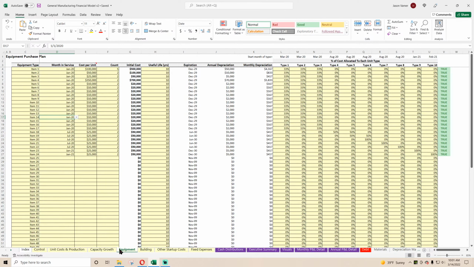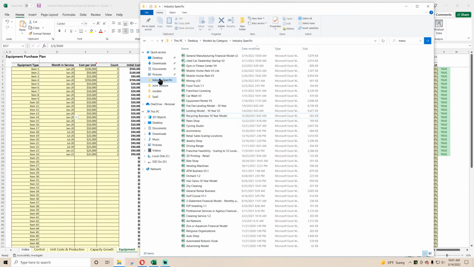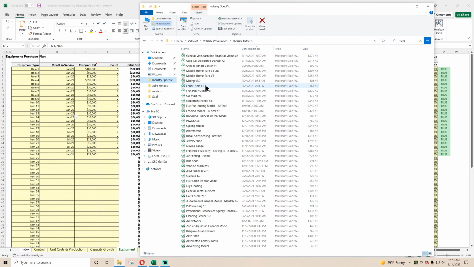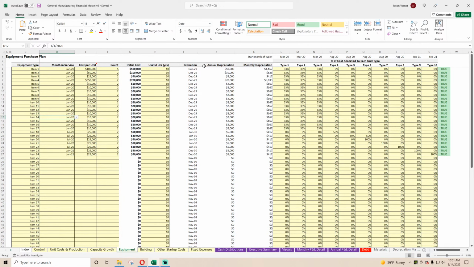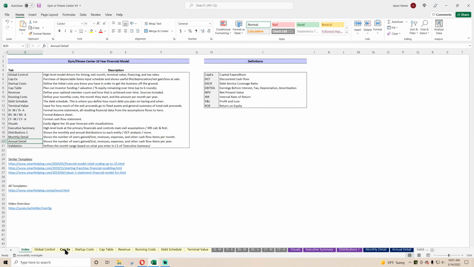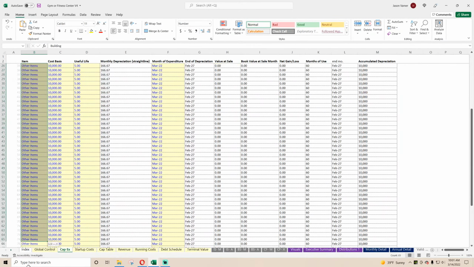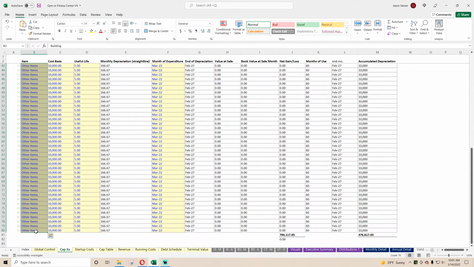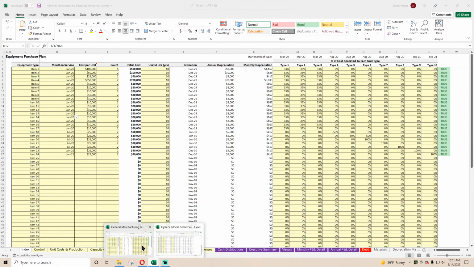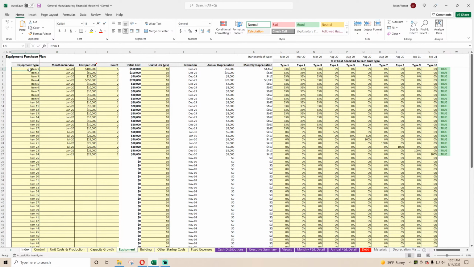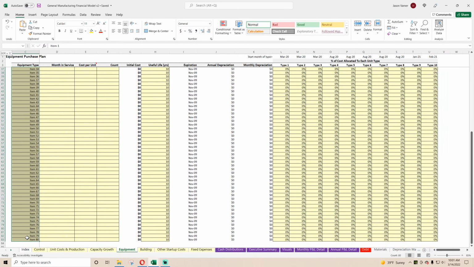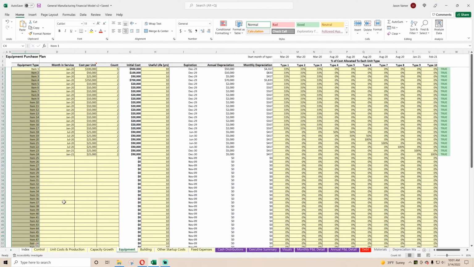So I'm probably going to use, let's see, what's the last big one we did for CapEx? The gym or fitness center. So I probably will import this. Let's see how many we had here. So including the building, we did 78 items. There's 80 here. All right, well, that's okay. We could remove two of them. That's not a huge deal to update. Okay, so that's good. So we can get that logic into here.